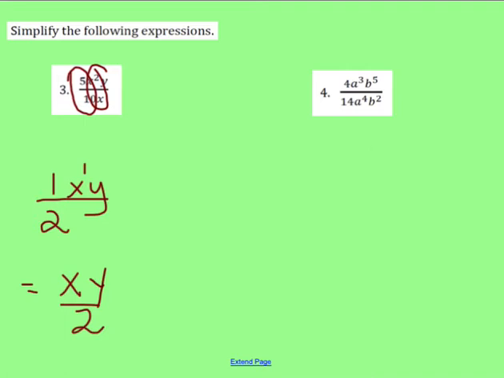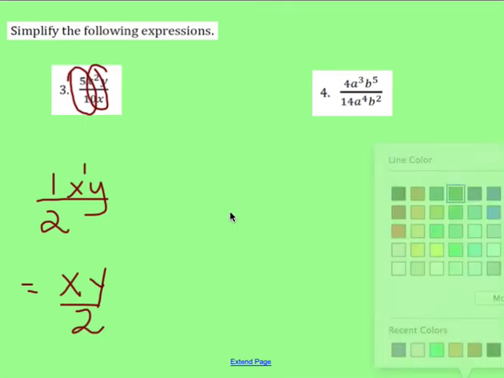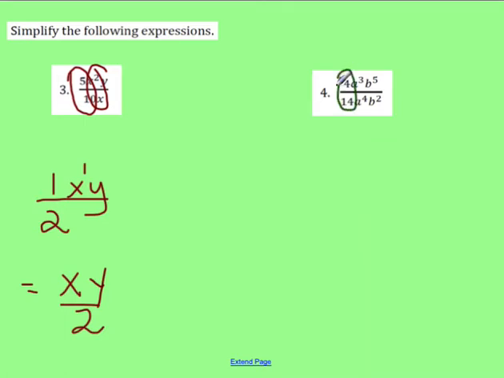Now let's take a look at number 4. So the first thing I want to do on number 4 is reduce this fraction, 4 divided by 14. So what divides 4 and 14? Well, 2 does. So we have 2 over 7. So then I have a cubed divided by a to the 4th. Now here's the trick. 3 minus 4 is a negative. We don't know how to work with negatives yet. We're going to learn about that next. So when you subtract 3 minus 4, we end up with a negative 1, or just 1. Okay, let's look at it as 1.